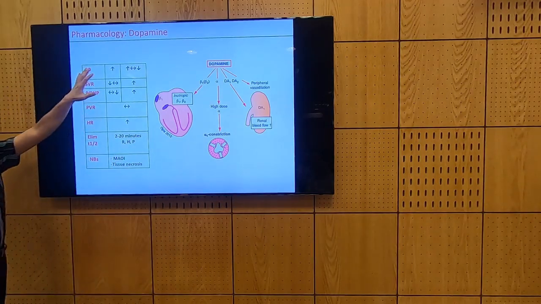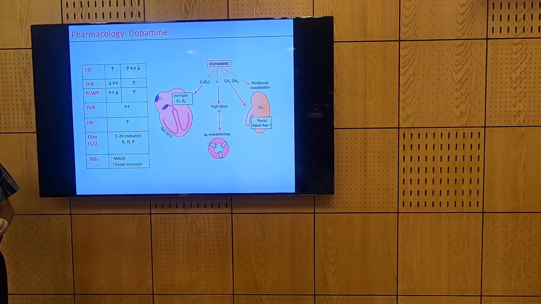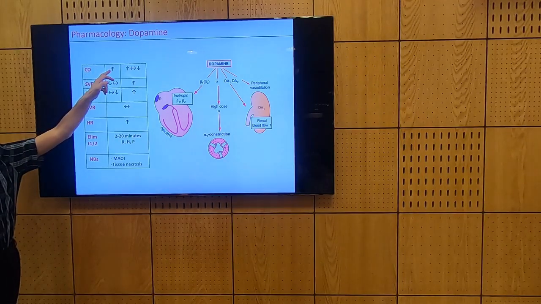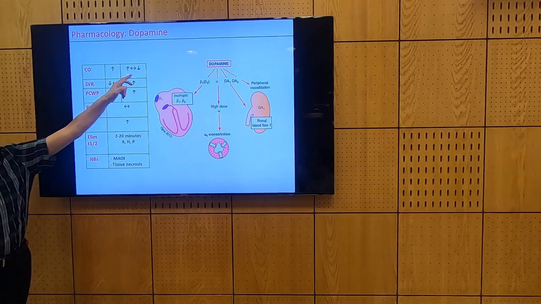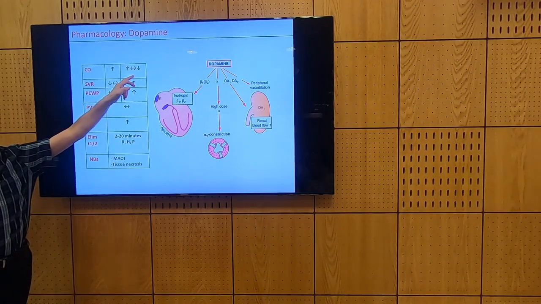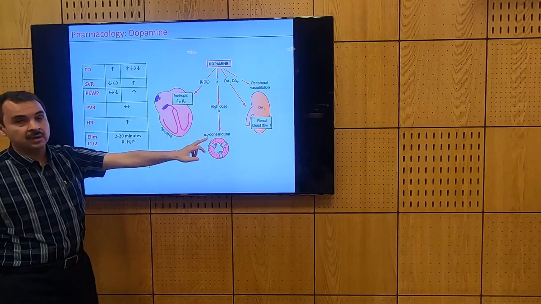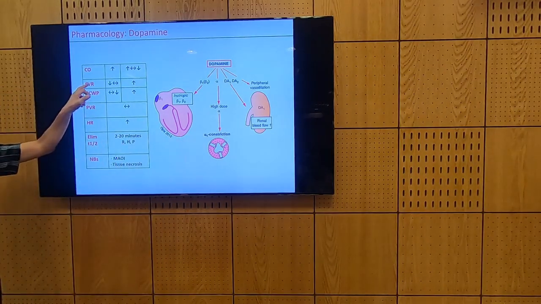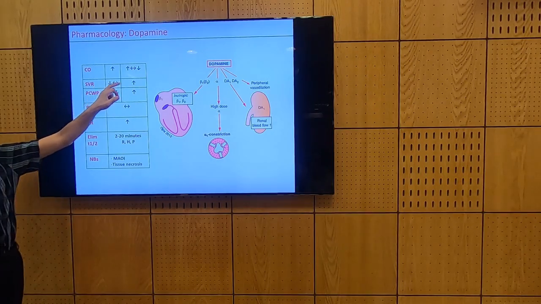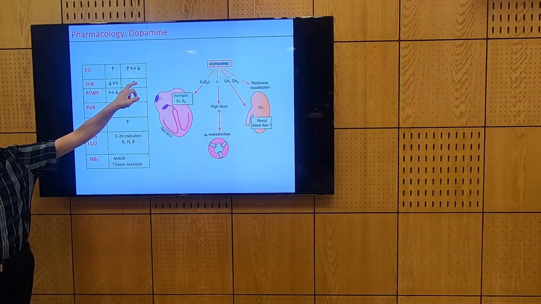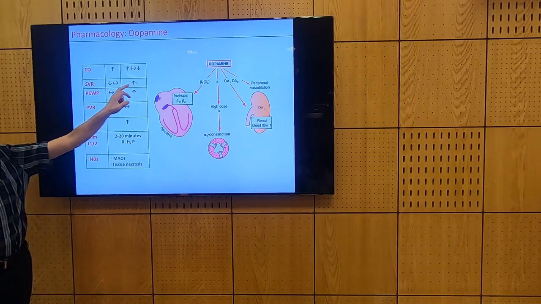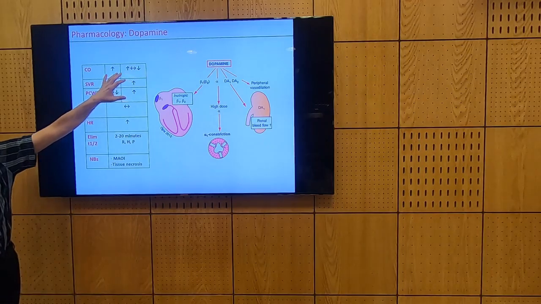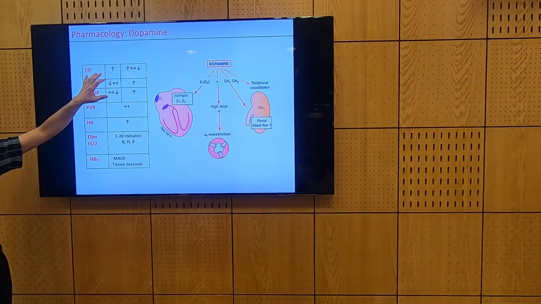When we look at the hemodynamic profile, the cardiac output will increase, but it may decrease the cardiac output as well when we have a higher dose causing vasoconstriction. The systemic vascular resistance will decrease, but it may also increase the systemic vascular resistance, and it may be a high emergency situation. The same with the wedge pressure. We cannot predict what we'll have at each dose.